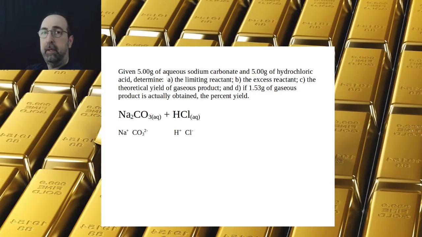To get started here, we'll presume that a chemical reaction does occur. That would mean that the carbonate ions are no longer with the sodium ions. They must be with the other positive ions, the hydrogen ions. And that would leave the sodium ions with the chloride ions. So this scratch work on the right side would be H plus ions combining with carbonate, and Na plus ions combined with chloride.